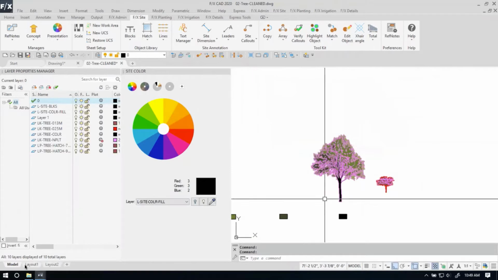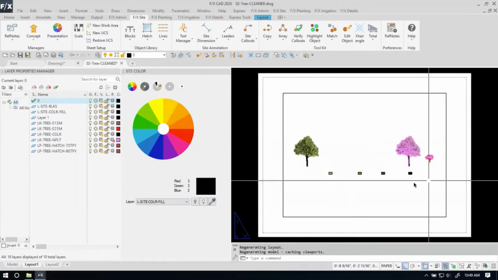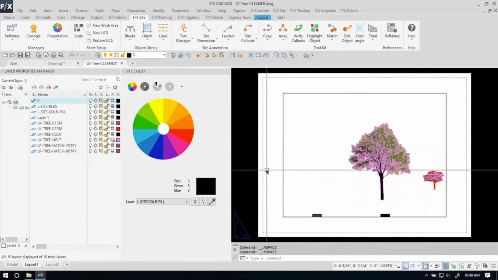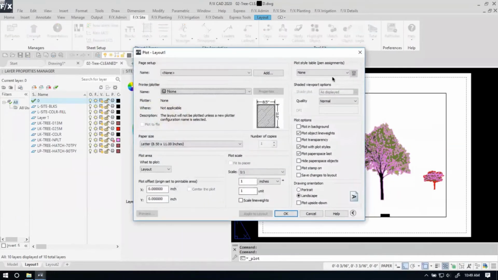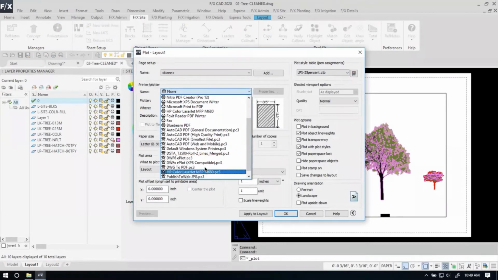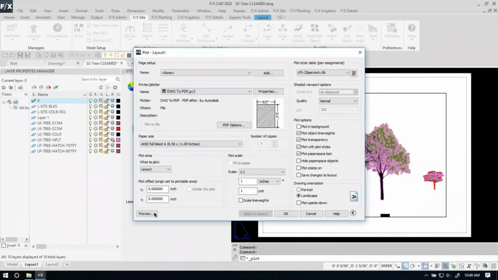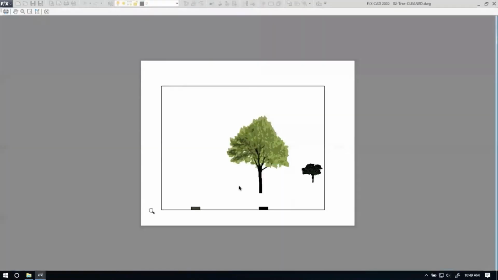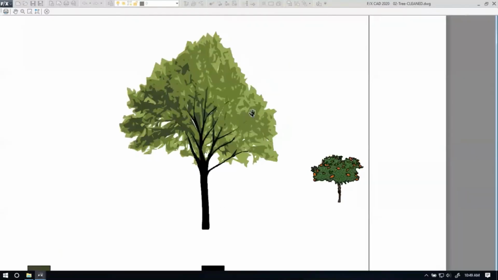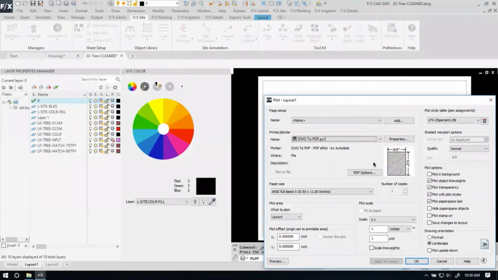At this point, we can go over to layout, zoom in a bit, and just see what it looks like in a print preview real quick. And that's a kind of low resolution preview of it, but still looks good enough for this instance.